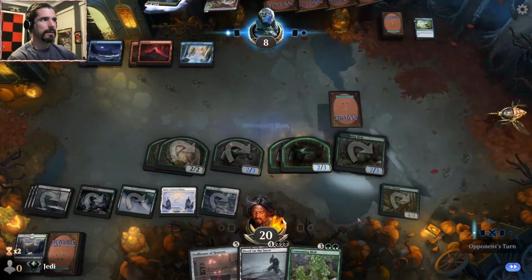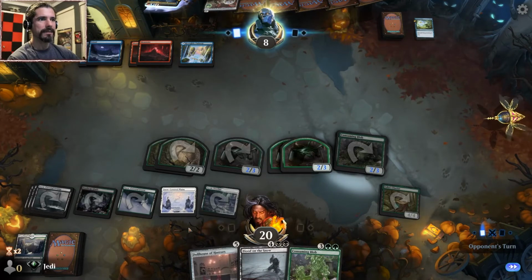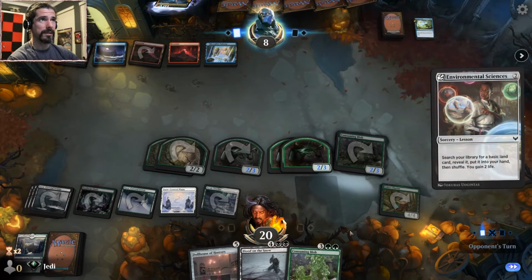Okay. We have a board state. Oh, why'd you tap like that? Oh, because this was tapped. Okay, that's right. I was like, awkward. Environmental Sciences. That's a good sign.